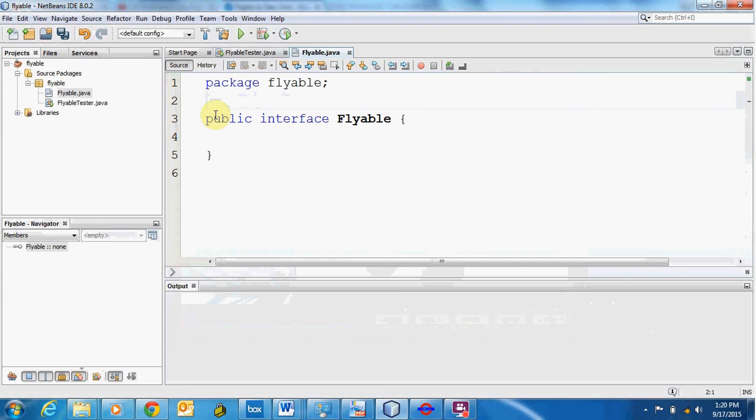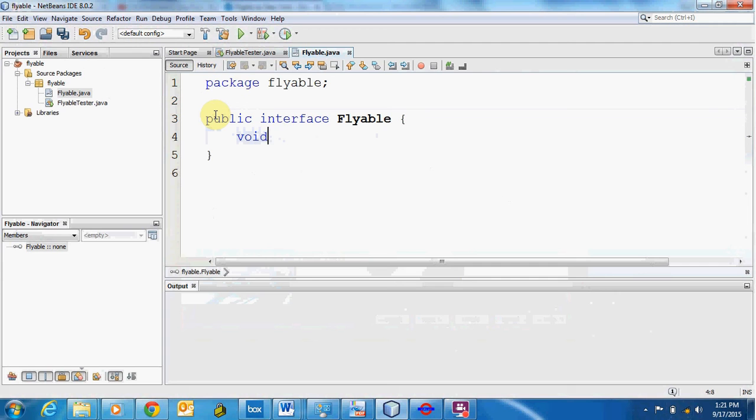And I want to define a set of methods that any class that's implementing this interface Flyable must provide implementations for. So in this case, we can think of the analogy of air traffic control. We can think of the common commands that air traffic control will ask aircraft to perform. So there are many of these. Let's just select two of them. The first one is going to be a takeoff procedure. So I'm going to just list methods. This is very much like a C header file. We're just listing methods here.